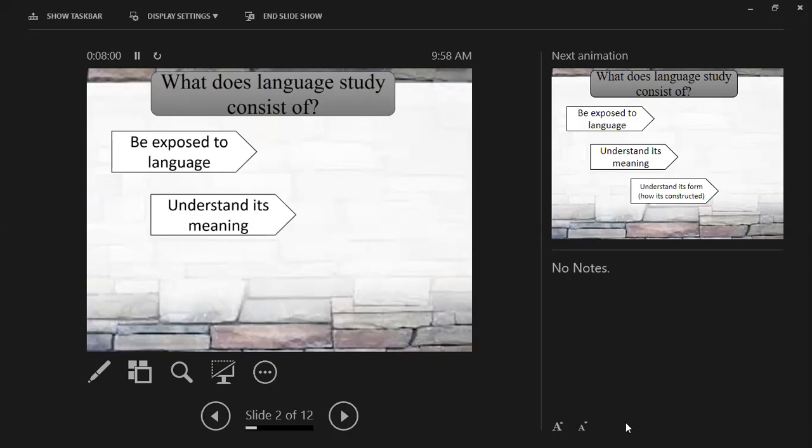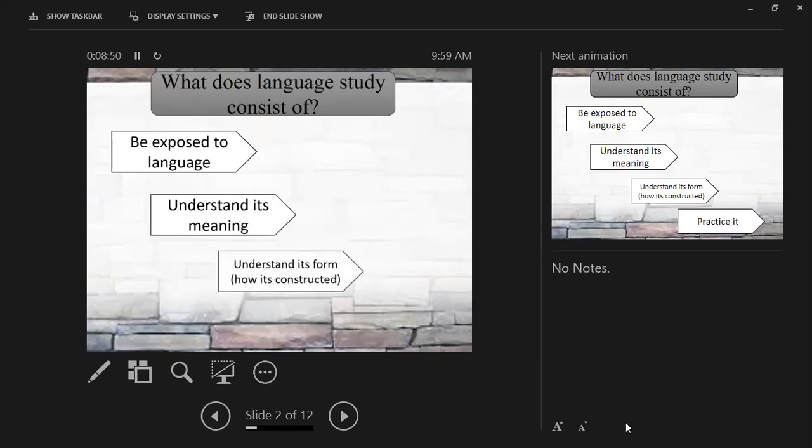So when somebody repeatedly says something like, hi guys, let's go outside and hang out, for example. So let's go outside and hang out is exposure. Okay, when you are listening to that sentence, that means listening input, or when you read that, that is reading input. But then whether you understand that let's go outside and hang out is a kind of invitation. Until you understand that, that is the teacher's responsibility, to make sure the student understands the meaning of the exposure. Okay, that is the second element of language study.